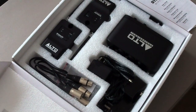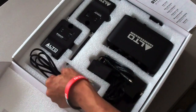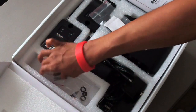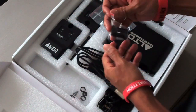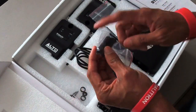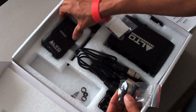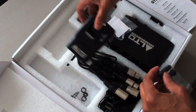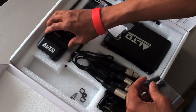Okay, real quick, before we move on to testing the system out, there's one other thing I want to add. With this kit, you also get mounting brackets if your speaker has mounting posts in those. Maybe those go right here. There's a hole right here for your mounting eyelet.